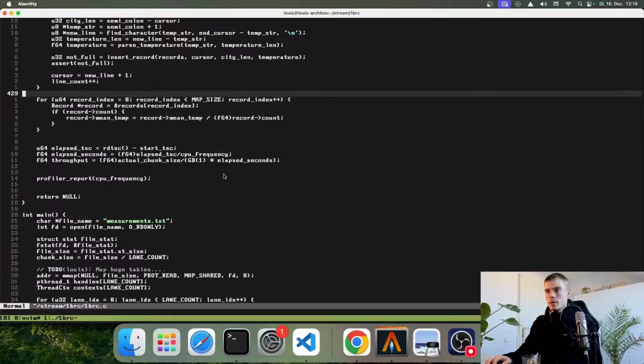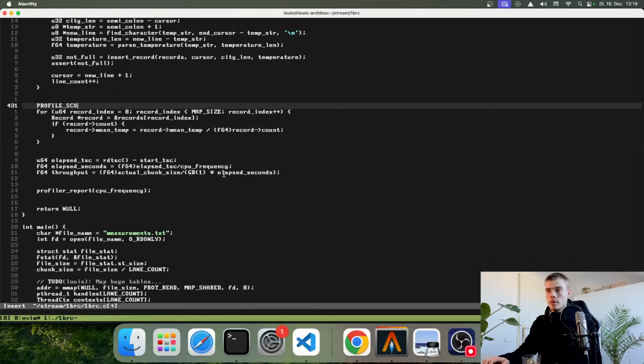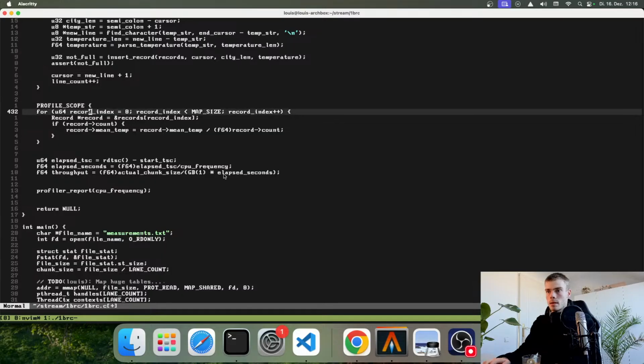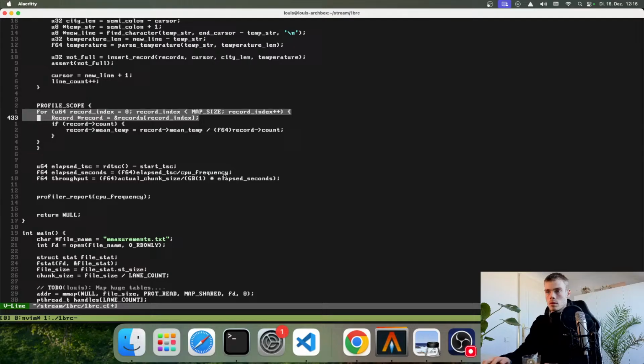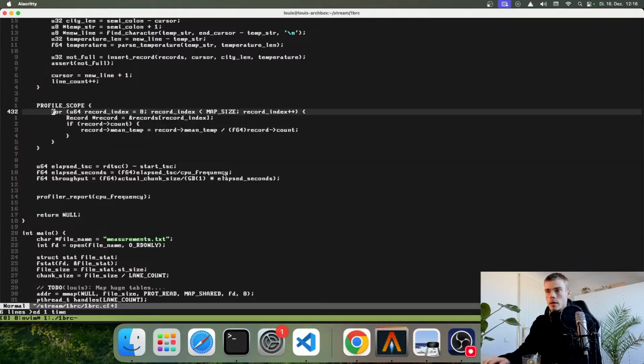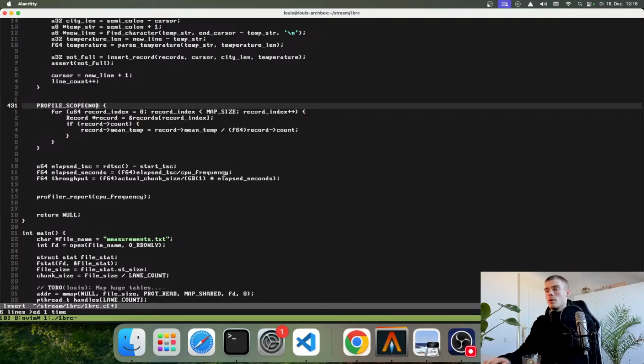So if we say this is a profile scope, and this has the name normalize, get mean. Okay, it takes too long.